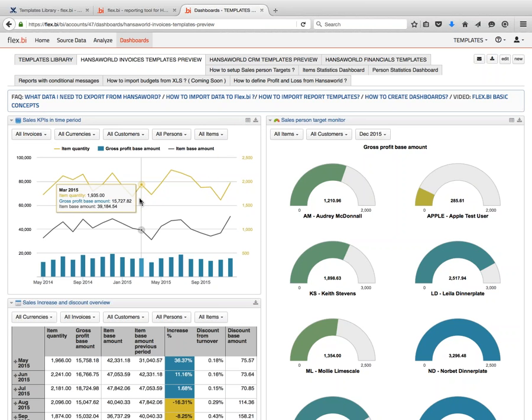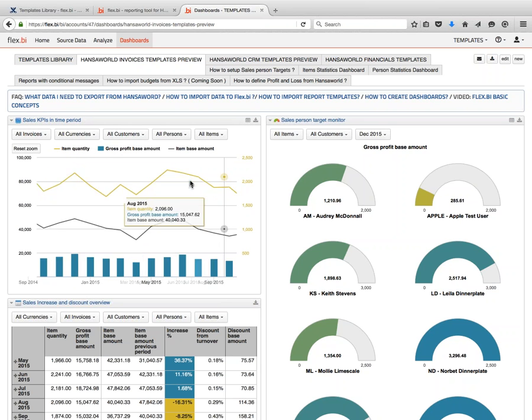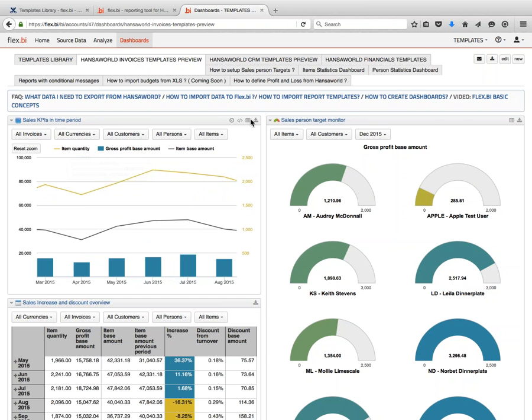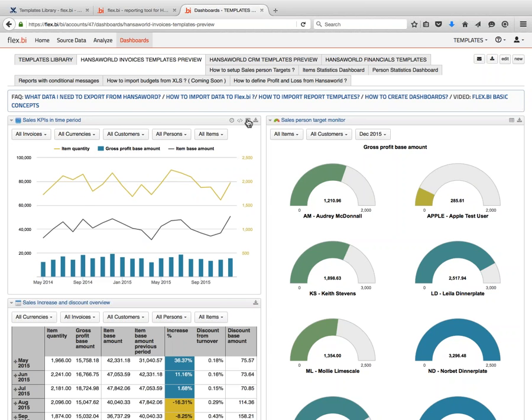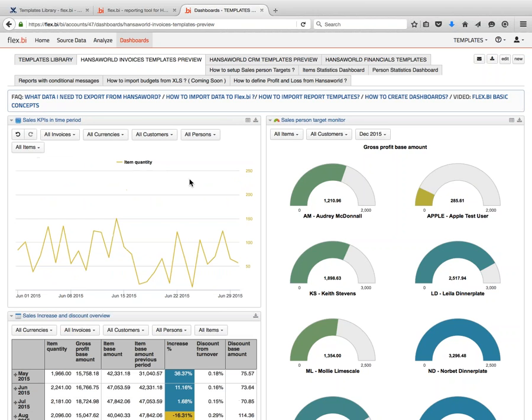When you build the reports, whether you're taking them from the templates or you're building them on your own, try to keep in mind also that there are drill-in options. These reports are not static. As I said, you can play with the filters up here. That's one option. Then the timeline chart has an option to also zoom in. You can switch to the chart mode, to the table mode. There is also an option that you can drill into the data more precisely.